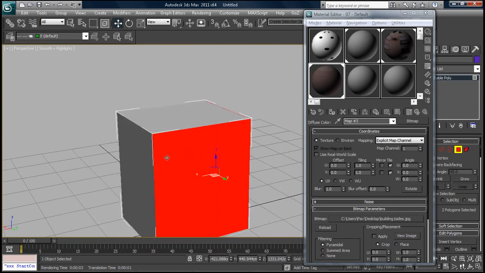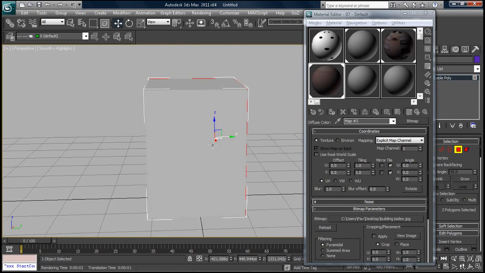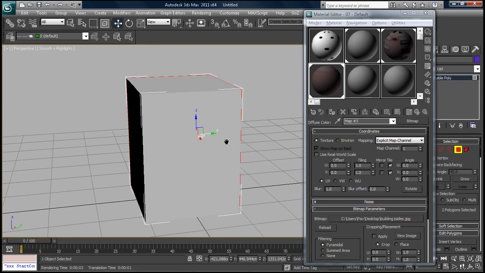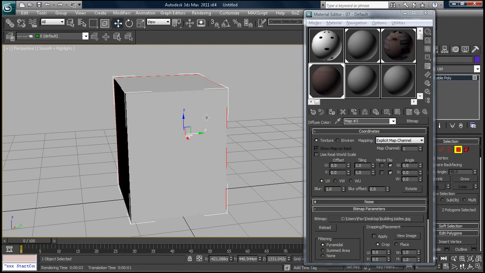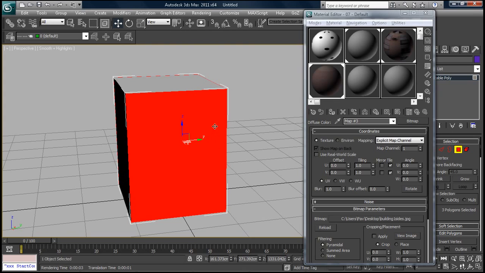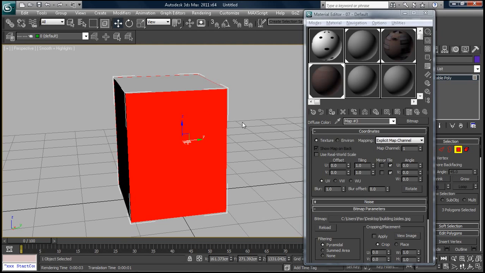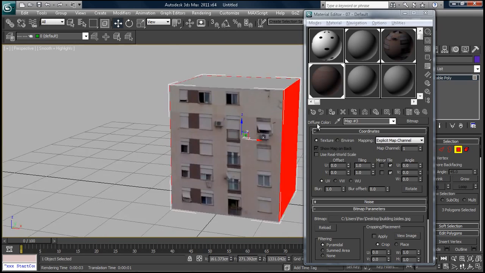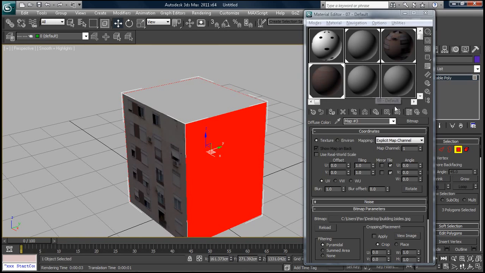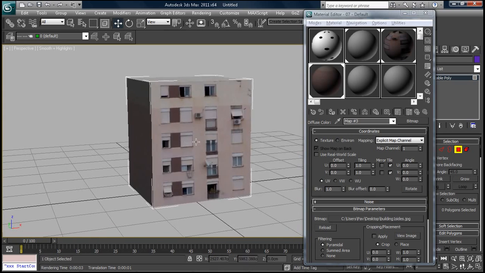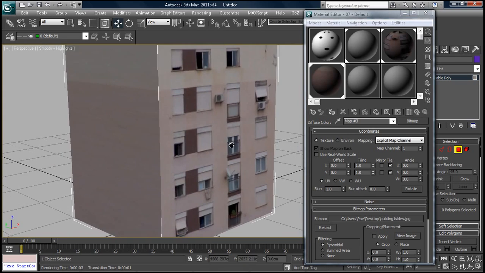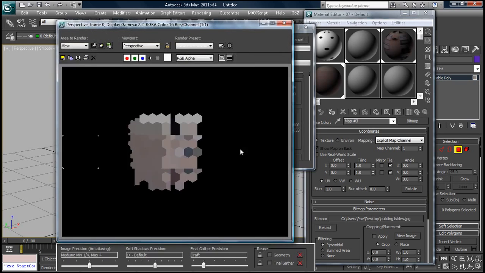Then I just move around, like you know how to move around in 3D Max, hopefully. If you don't, check out some other tutorials. And once you move around the back again, we hold down control and left mouse key, sorry, not right, left mouse key to select. If you want to deselect, just hold alt and left mouse key, but for this case we're just going to select all three of them because this is the side of the wall, and we're going to take this, clicking on show, take that and drag it on all of the sides. So now what I've done is I built a simple texture of the house around like this, as you can see.